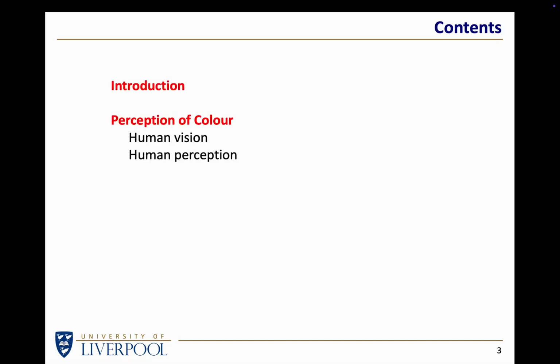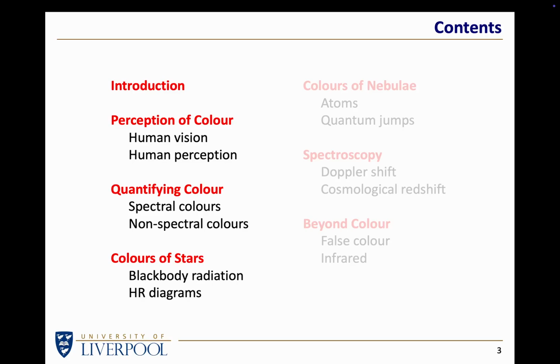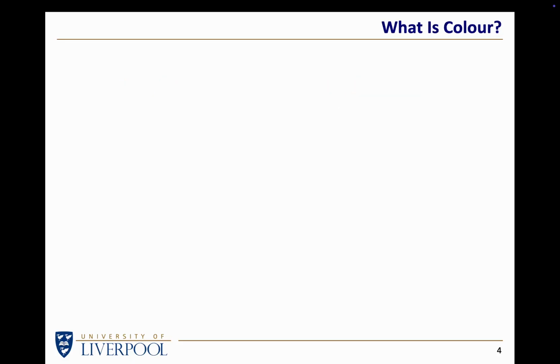I'll give you a little introduction. I'll be talking about the perception of colour, how we as humans see colour. I'll be looking at how we quantify colour, and then looking at part of the cosmos, in particular the colours of stars. Can stars be any colour? And if they can't be any colour, which colours do stars fall into in terms of categories? And then I will not be going into the next few sections because that would take us well beyond midnight. So I'll not be talking about nebulae and spectroscopy and other matters, and I'll just summarise at the end. So that's what we're going to do this evening.